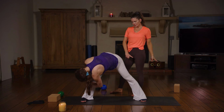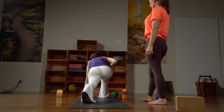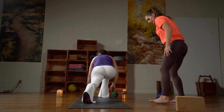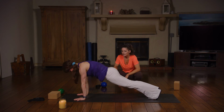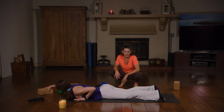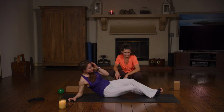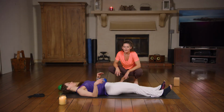And then we're going to pivot the feet to your front wall into a runner's lunge. And we'll step back into your high plank. And then we're going to lower down to the floor, come all the way down. And we're going to flip over onto your back. And then we'll bend the knees for bicycle.